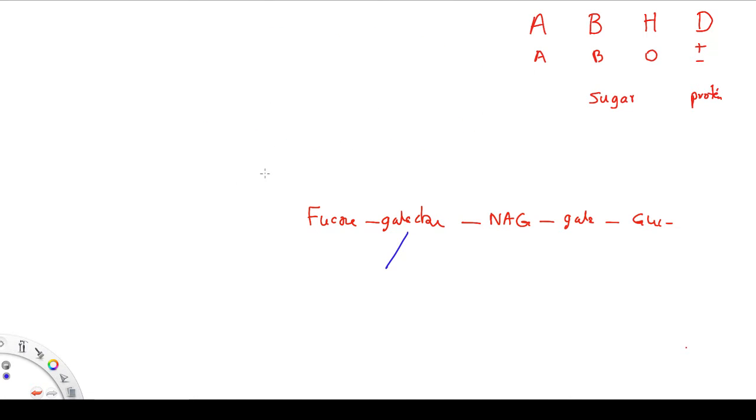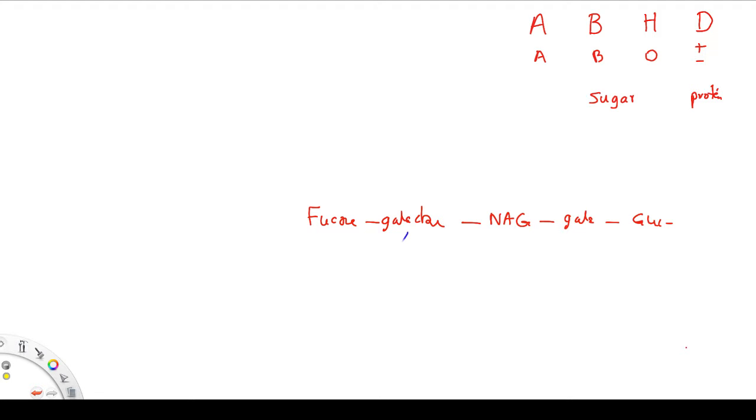Okay, so we want to identify these antigens. How do we identify them? Look, you can add to galactose N-acetyl galactose. You cannot have two at the same time. You either add N-acetyl galactose or just galactose by itself. Galactose is a sugar as well. If you add only galactose, that's considered type B blood. If you don't add galactose and you only add N-acetyl galactose, then it's type A. If there's none of them, that's type O.